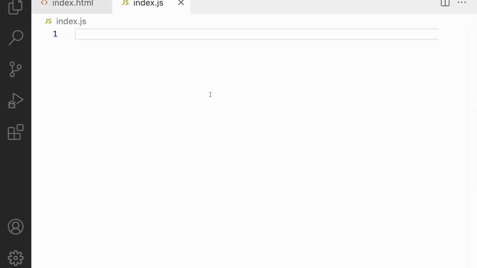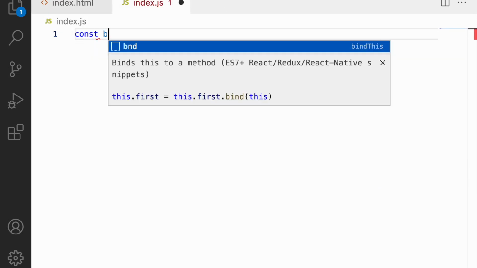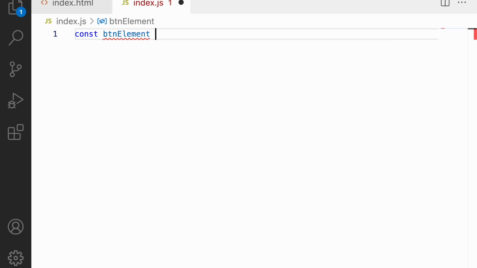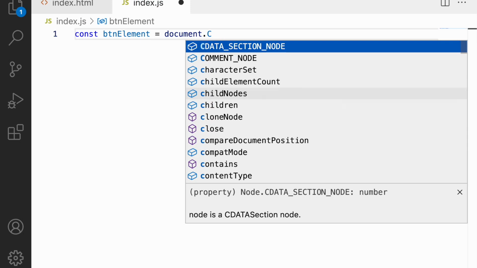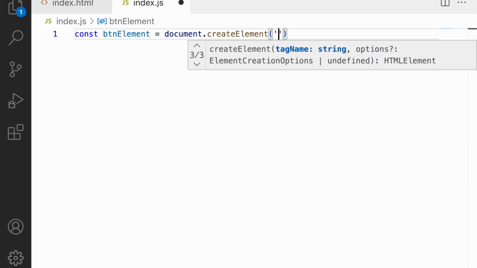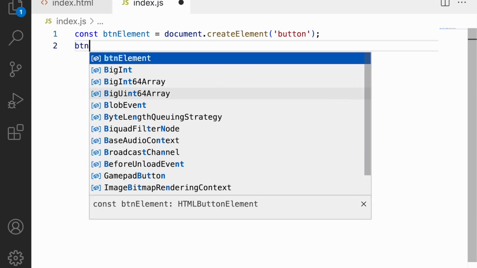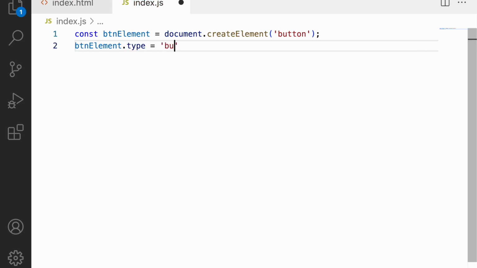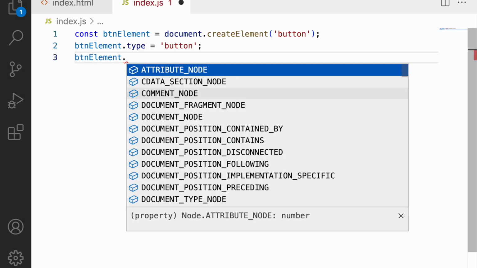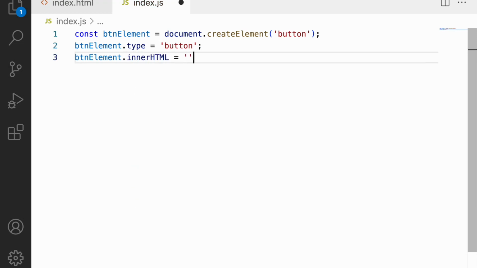For example, let me go here and create a button element using document.createElement of button. Let me use btnElement.type is equal to button type, and btnElement.innerHTML something called dynamic button.